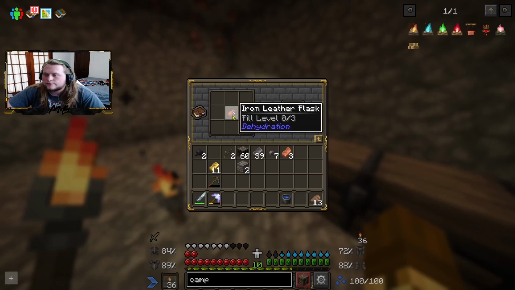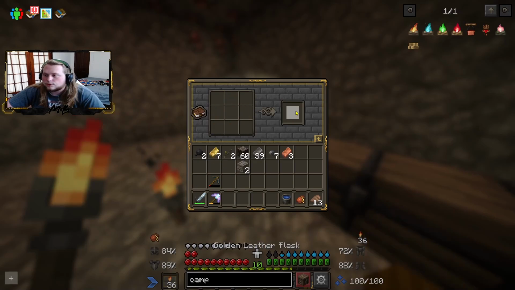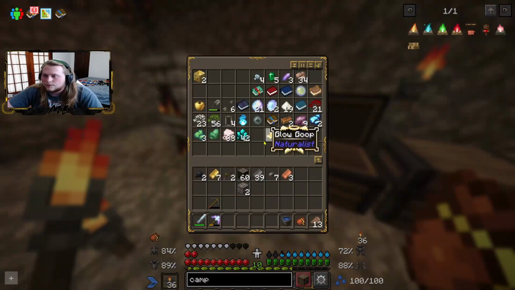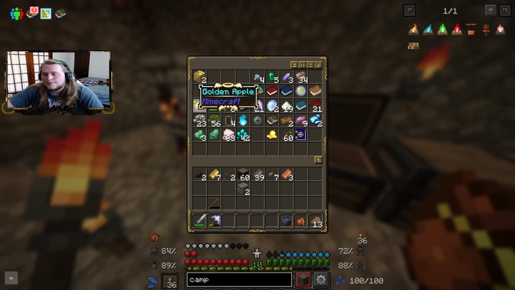Okay, so now we've got the gold flask. This one holds three, and then this one would hold four. And I think there is a diamond version as well. Yep, the diamond version holds five, but I don't think we have four diamonds, and I don't really want to waste our, we do have four diamonds. I don't really want to waste our four diamonds on that for now. I mean, I guess I could. I don't know if it's a big deal or not. Let's just go ahead and do it.